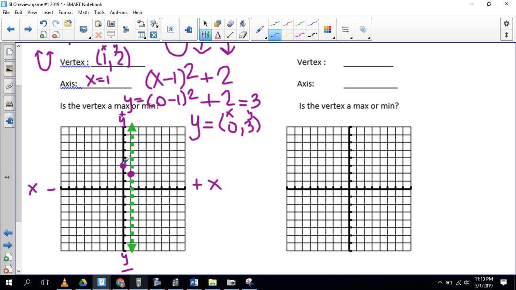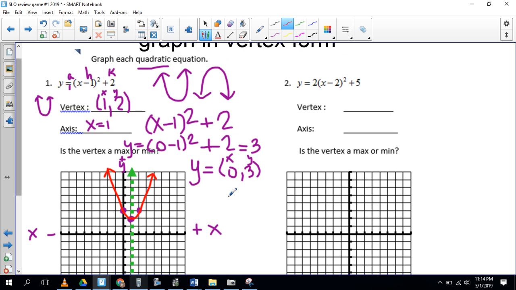Now, all I got to do is mirror this point. Remember, when you look in the mirror, it's a reflection. So it just reflects over the line. So we count how many spaces we are from this line. And we're 1 block, and we go 1 block over here. And that's basically all I need to make my parabola. Now I have my parabola, because I need at least 3 points for vertex form. And there we go. Okay?